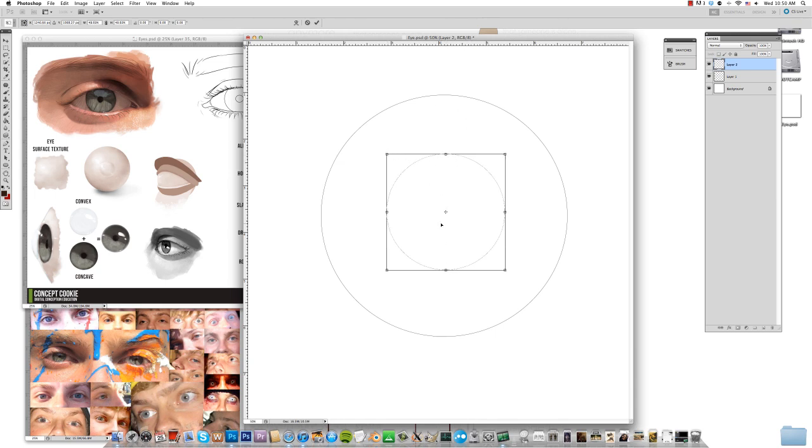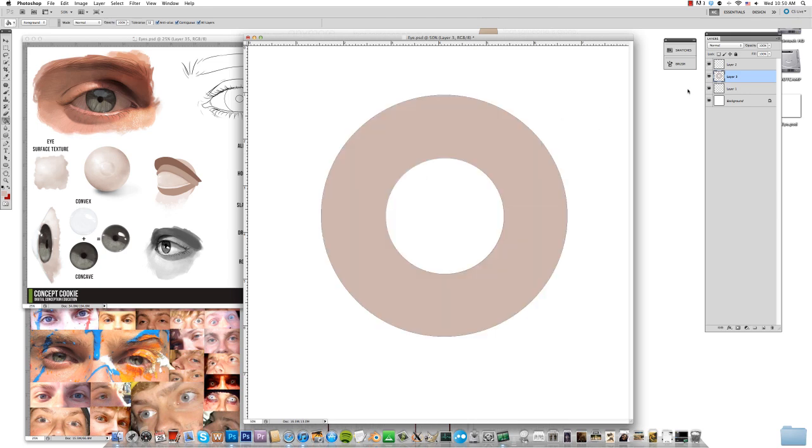So it's a little larger than a third of the eye. So I'm just going to put it right in the middle. And then, just to get a nice filling on it, I'm going to do the paint bucket tool and just fill in some color.